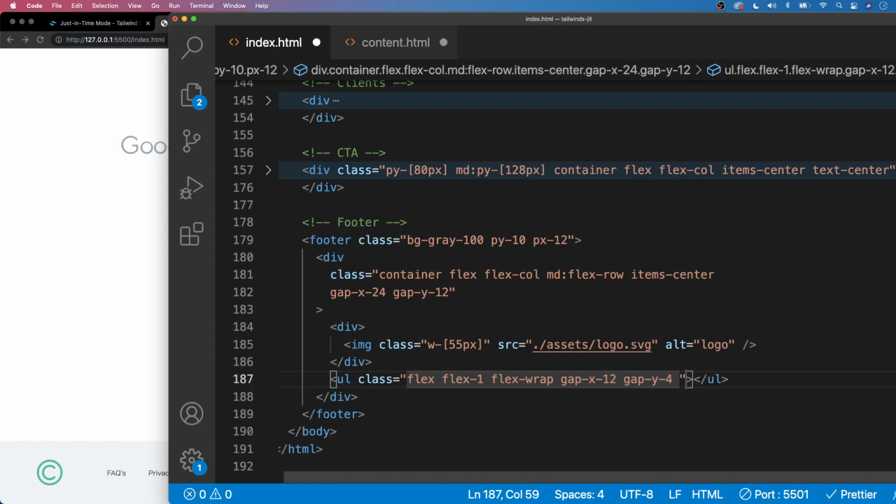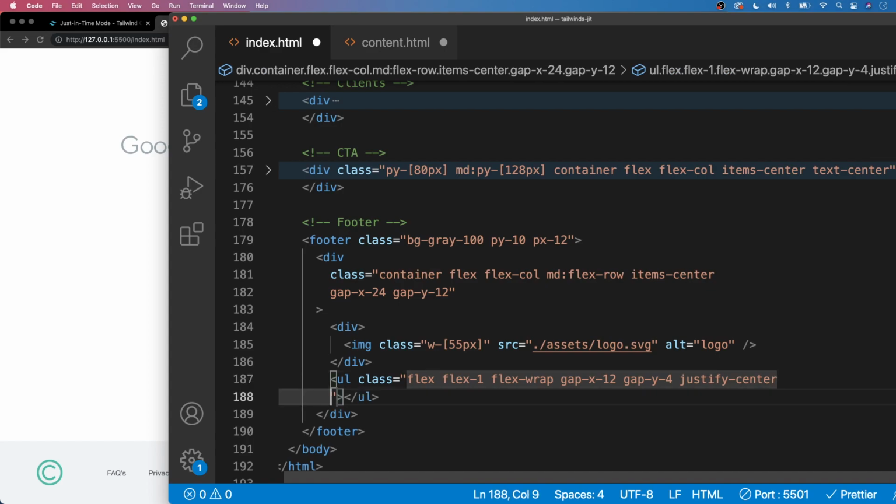And what we want to do next is we're going to apply the justify to the center. So we'll say justify-center here. And then to add some readability, I'll go to the next line. And on the medium breakpoint, we'll say justify-start. Let's see here. There we go. And dash start like that. And then we'll add a text color here to all the LI items inside of our UL here, of text-dark-gray-blue.